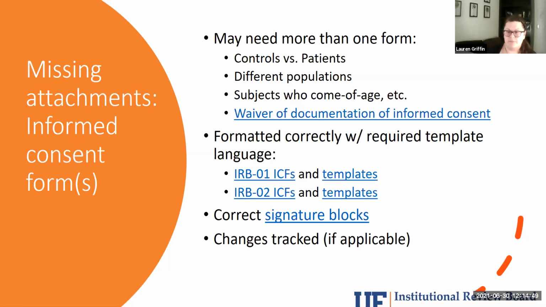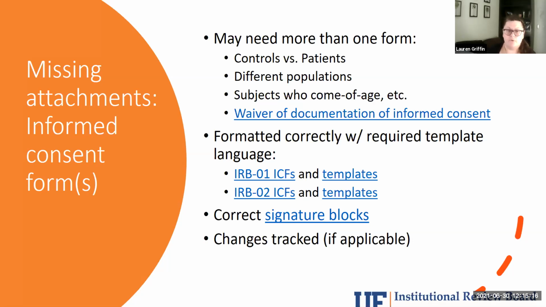So making sure the signature blocks are correct is another thing. If you are going to be getting assent from minors, make sure that you have the little section that has a place for minors to sign. Same thing if you're using legally authorized representatives. All of this is within the investigator guidelines and it's on the pages, but it's worth mentioning just because we know study teams are working most of the time on a variety of different projects, different populations, different groups.